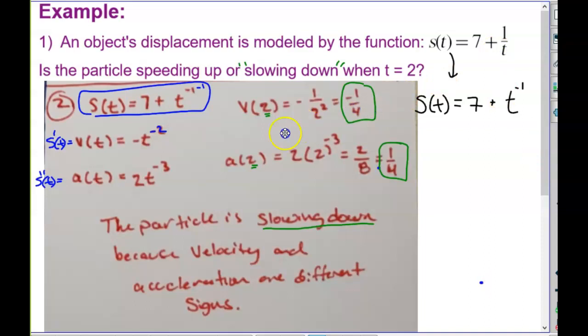You should still get the same answer. It might look different. It just means it would simplify a little differently, but you would still get the same answer. Yeah, I don't know if you heard that on Zoom. The question was, what if we did the quotient rule here? Because technically that is a quotient. You could apply the quotient rule. It won't look exactly like this, but it'll be equivalent.